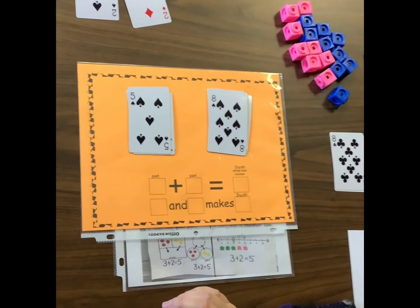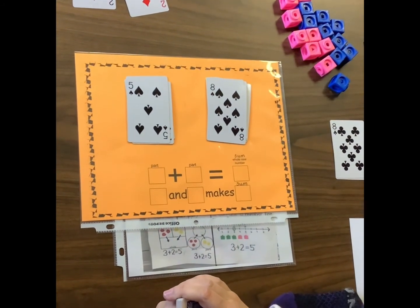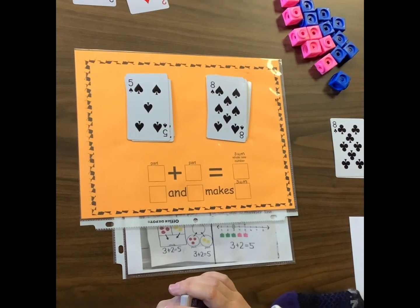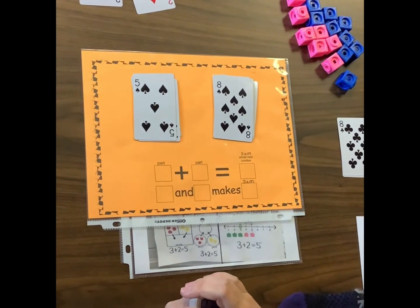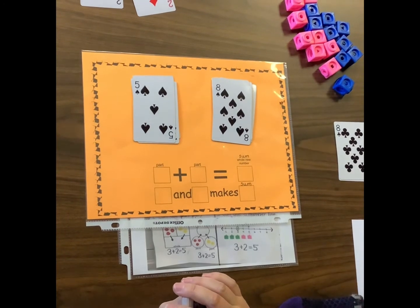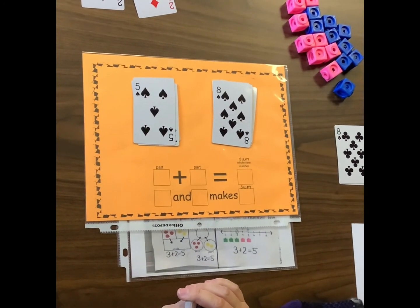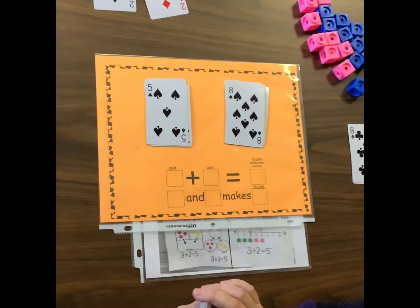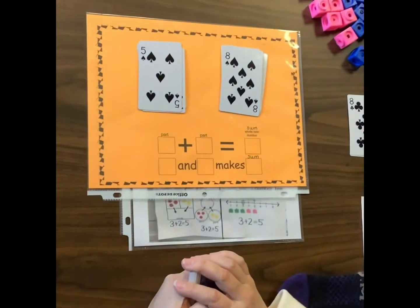Miss O, do you have to use the same strategy every single time? No, we would love for you to practice using all different kinds of strategies. So draw pictures. Then maybe solve it using counters. You decide what you want to use. Try and practice all of them. It's a great activity for us to review all the strategies we've been learning.